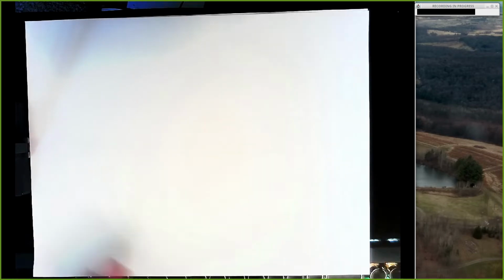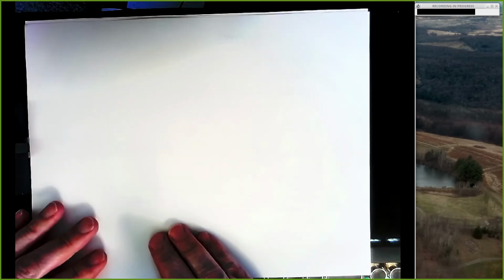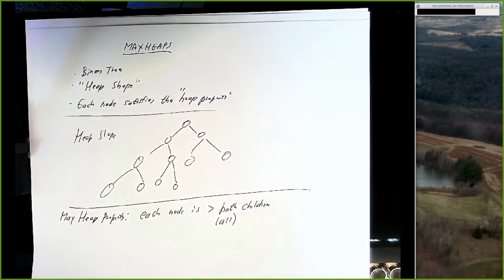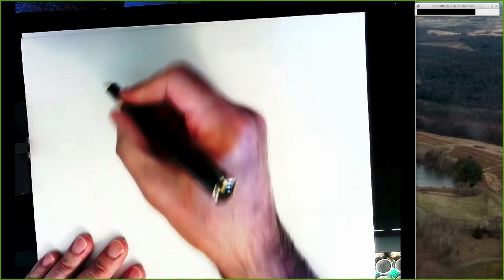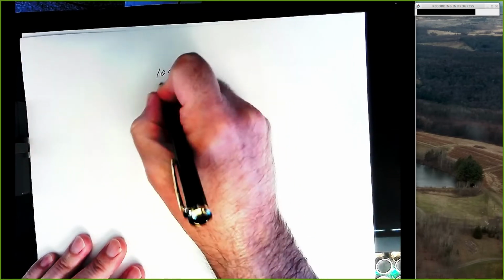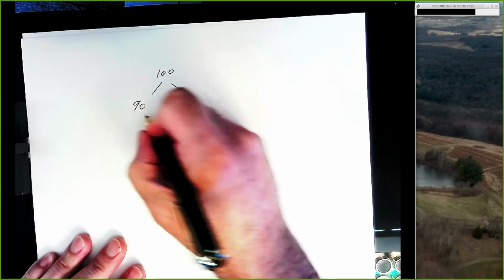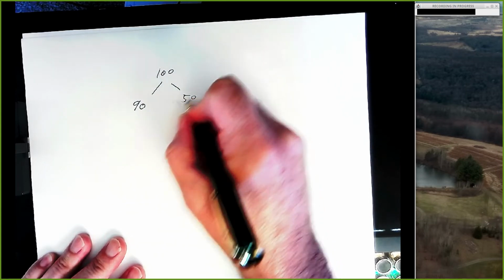So let's see an example of a heap. I'm kind of curious, what's the major difference between a binary tree and a heap, if a heap is just a balanced binary tree? Let me draw you a heap and we'll see pretty quickly why it's not a binary search tree. Here's 100, here's 90, here's 50.